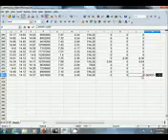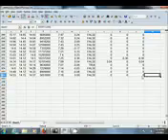And this last part is the fun part. We get to see how it performs over time. We'll call this next column accumulation. I don't know how to spell it, but accum. And we'll go all the way down to the bottom where we start, and we'll say equals the previous day plus today's profit or loss. Now this is really handy because if we copy and paste this all the way up to the top, it will show us what happens.